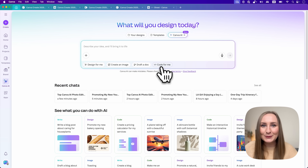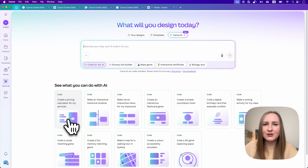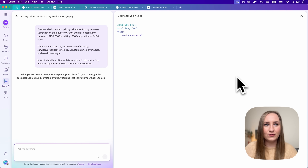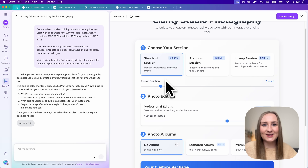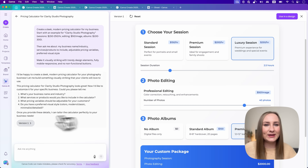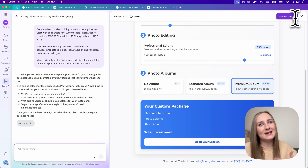The last one — probably the most mind-blowing — is the ability to code. You can see different ideas below to use for inspiration. I'll grab the first idea which gives a detailed prompt to create a pricing calculator, then hit submit and it starts writing the code for you. It does take some time but not too long. The result is a completely functional calculator that lets your clients calculate pricing, which would cut so much of the initial inquiry stage. You can keep tweaking and give Canva AI more details, then use it in a Canva website.